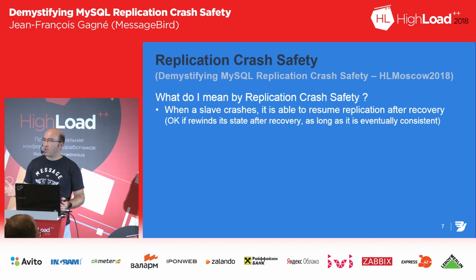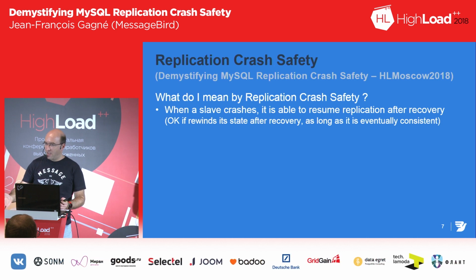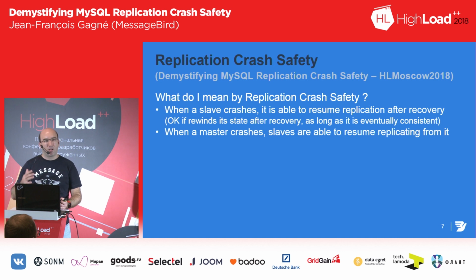But we often talk about the slave being crash safe, but I also call something which is that the master needs to be crash safe. So if a master crashes, we want the slave to be able to reconnect to the master after it has recovered. And the same thing, we don't want to lose data. We want things to be consistent.